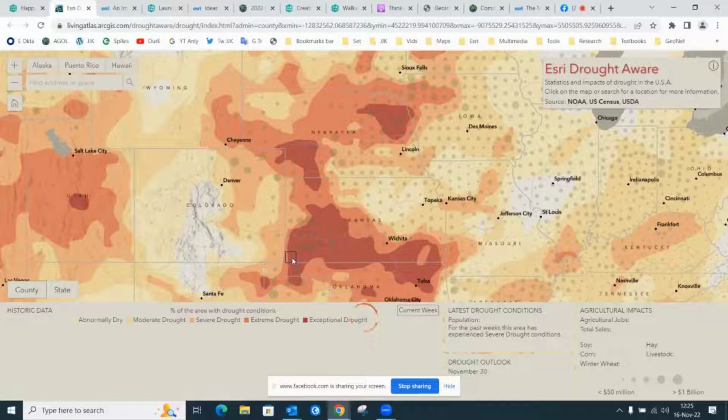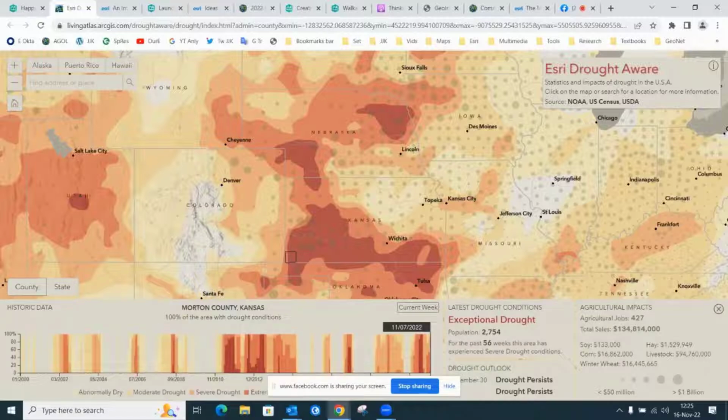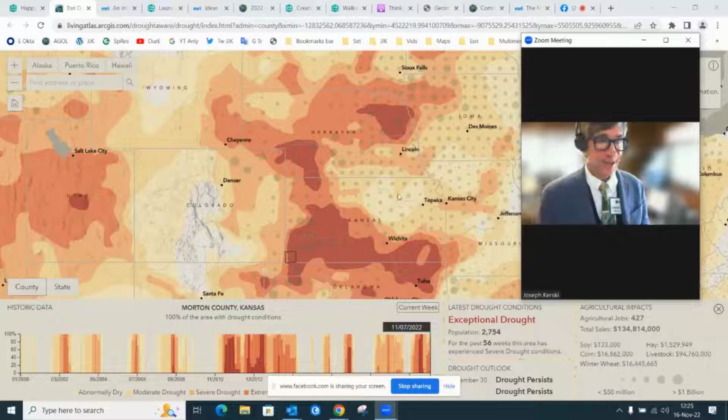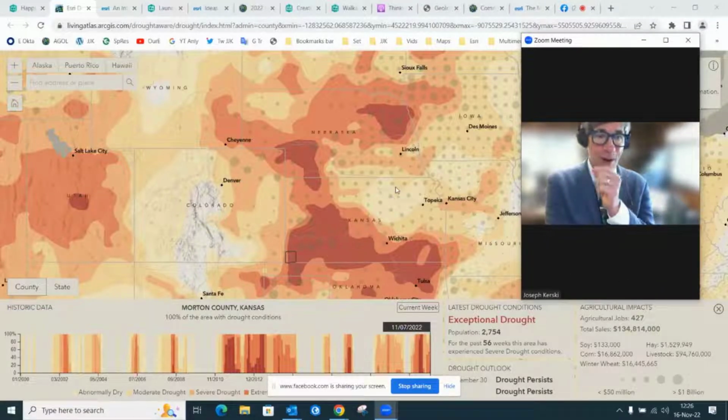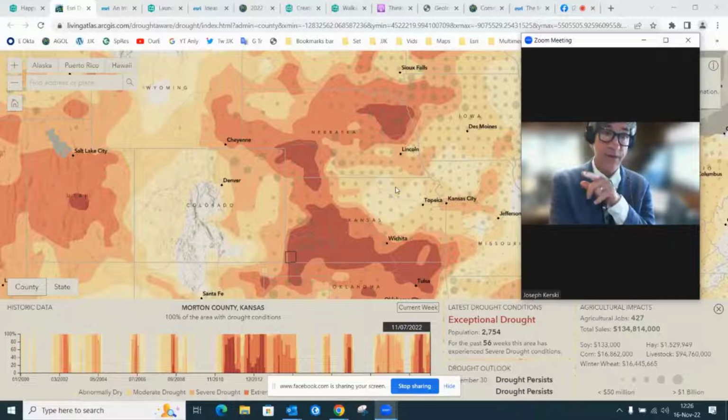Okay, well, one of the reasons is because it affects economic activities. So in this case, let's take a look at that county in southwest Kansas. Wow. $134 million of ag sales. That is mind-blowing. It really is. Some of these counties are over $1 billion. Look at the wheat alone is millions. Soybeans, hay, livestock is multiple millions.